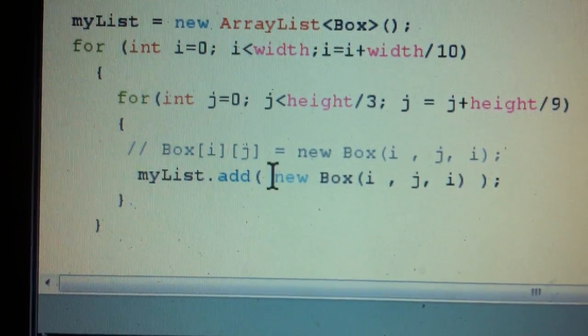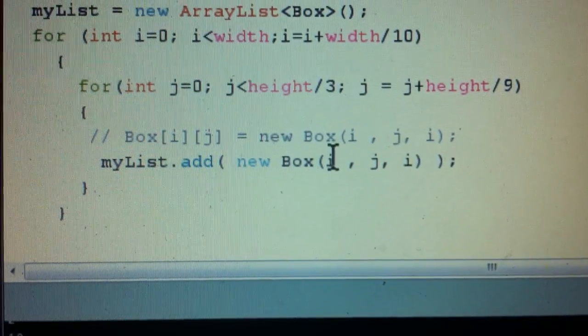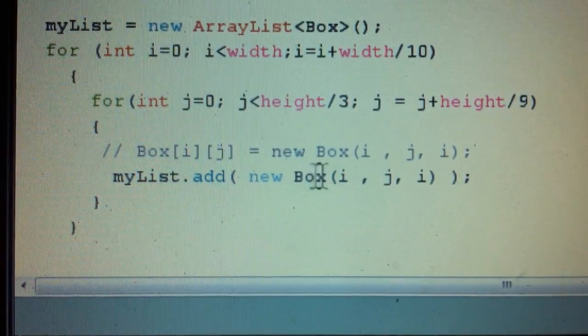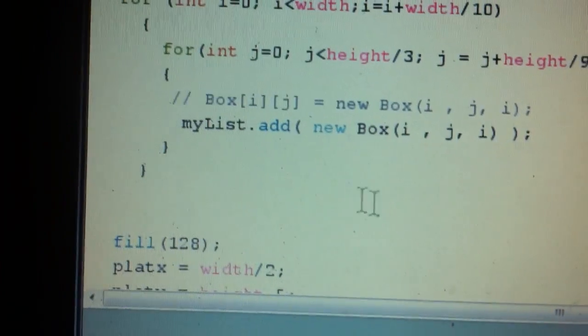To my list, I just add a new item where I send the i and the j coordinates. I actually sent i as well as an identifier, but ended up not using that.